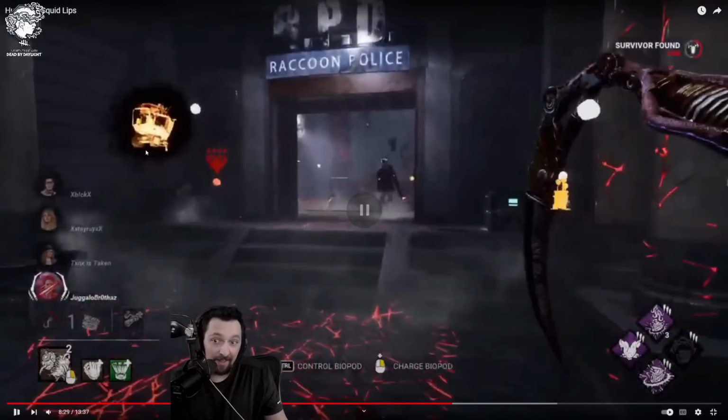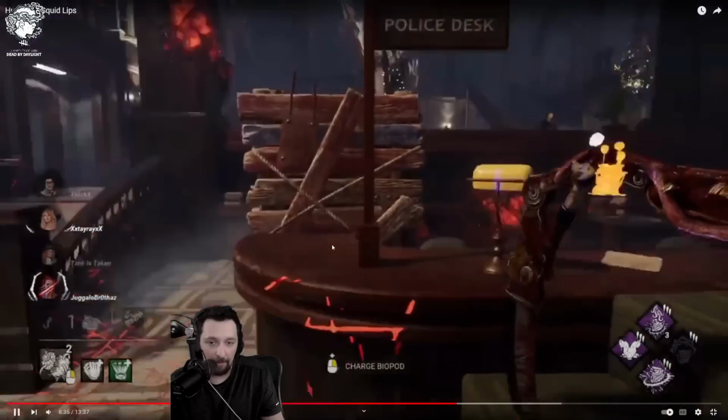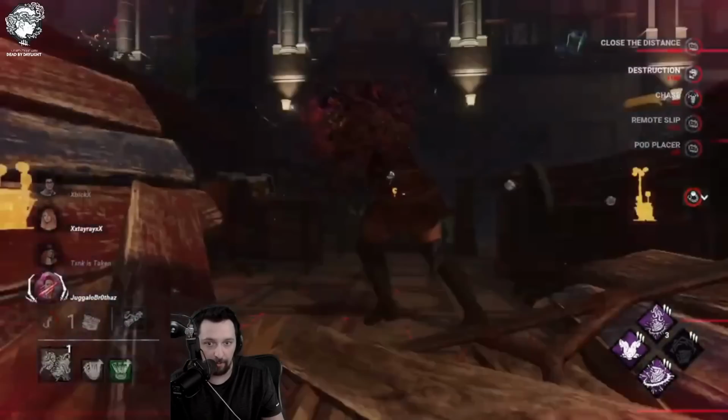Yep, and that, see what I mean? There were 3 people on this side of the map, and that's what happens. 3 people over there just slamming gens completely. Yeah, I mean, that's huge. That's so massive. Even just chasing them around does so much in terms of stopping them from doing gens.